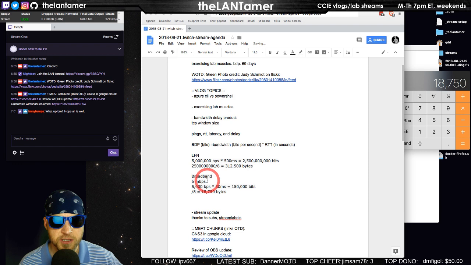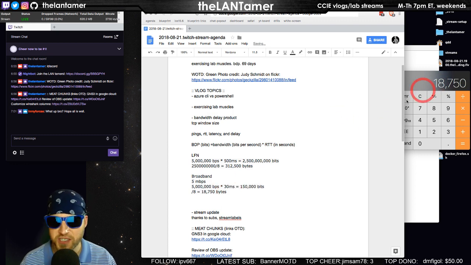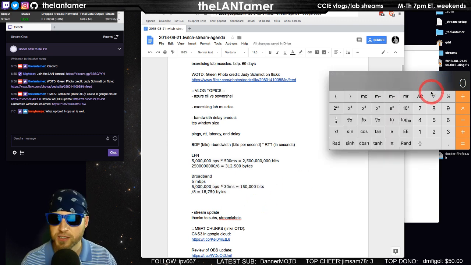So it helps give us a comparison, right? Let me make sure I did this right. 5 megabits per second, that would be kilobits. 5,000 bits per second, that's 5 kilobits. So we're actually the same as the satellite, aren't we? This should be a lot better.